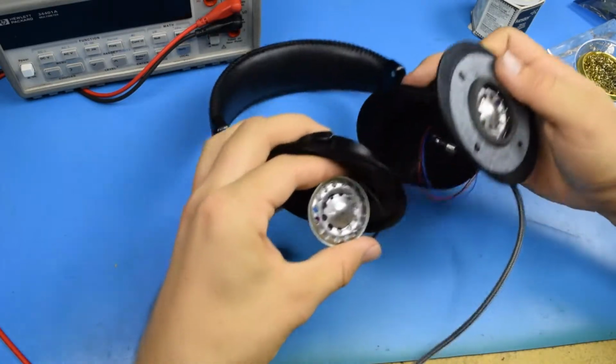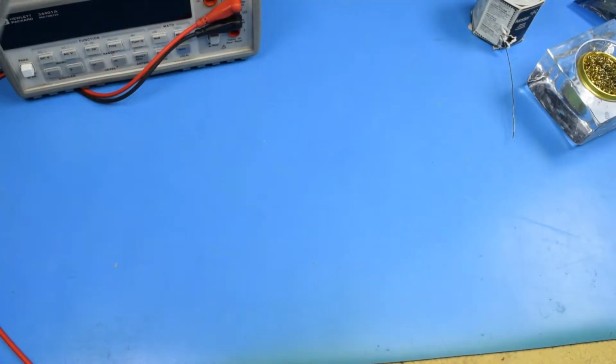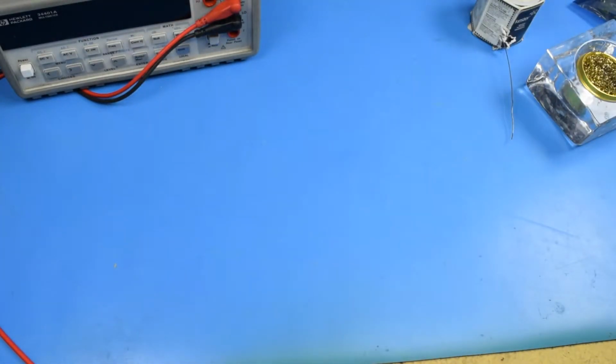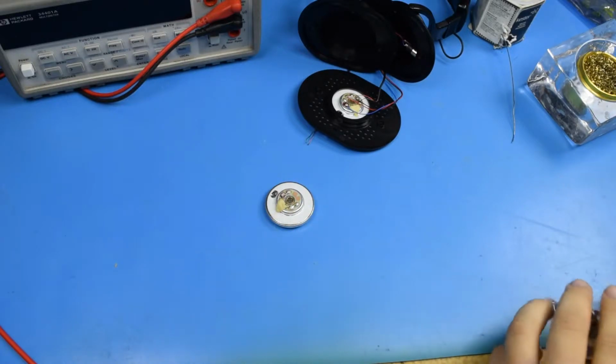Let me hold each side up one at a time to the microphone and you can hear. Here is the known functioning side. And here's the side I just soldered on. Nothing. So, it's bad, obviously. Now, it's not enough to just know it's bad. I want to quantify it.